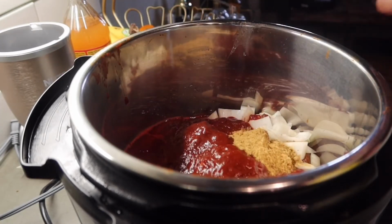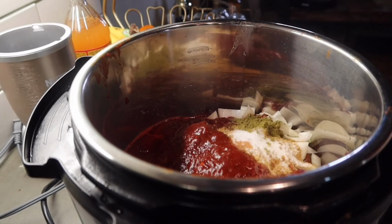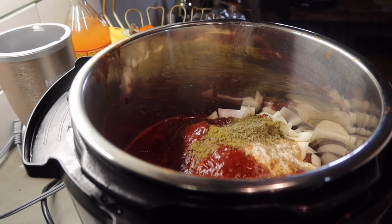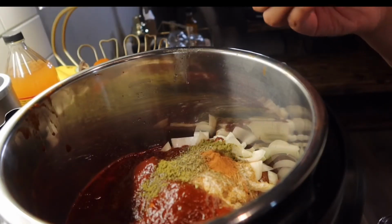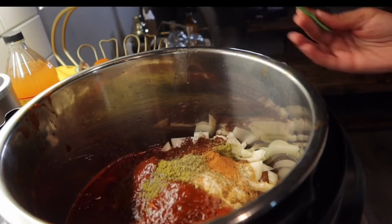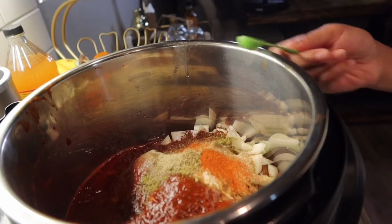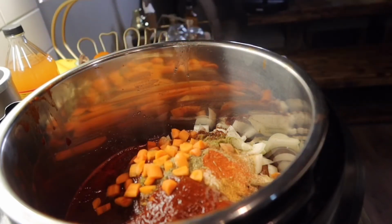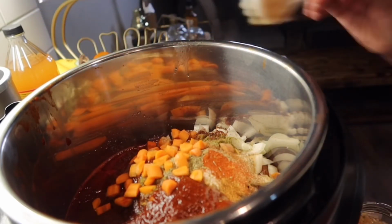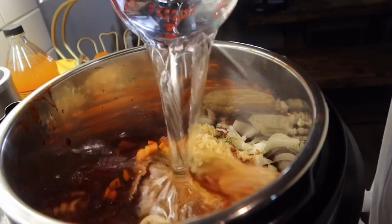2 tablespoons of beef bouillon powder, 2 teaspoons of salt, 2 teaspoons of Mexican oregano, 1 teaspoon of dry thyme, 1/4 teaspoon of cinnamon, 1/4 teaspoon of ground clove, 1/4 teaspoon of sugar, a 1/2 teaspoon of black pepper, a 1/4 teaspoon of paprika, a 1/4 teaspoon of cayenne pepper, your carrot, 3 tablespoons of minced garlic, and 4 cups of water.